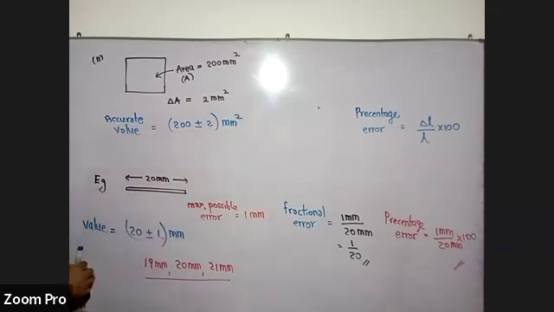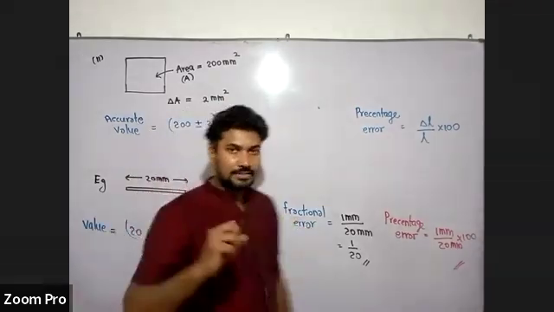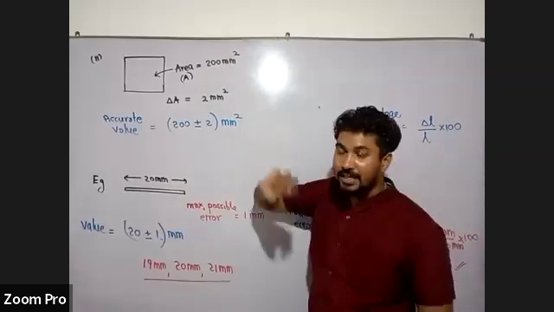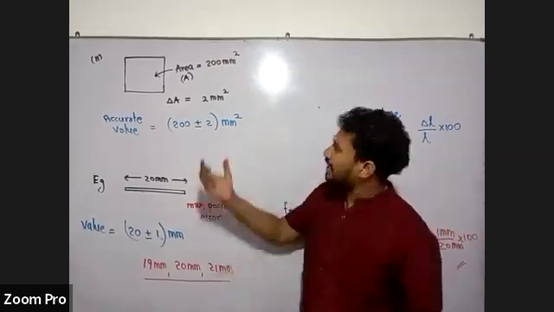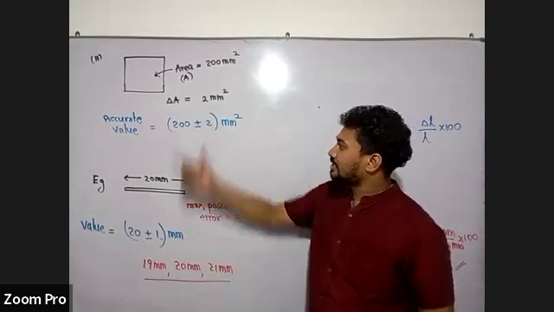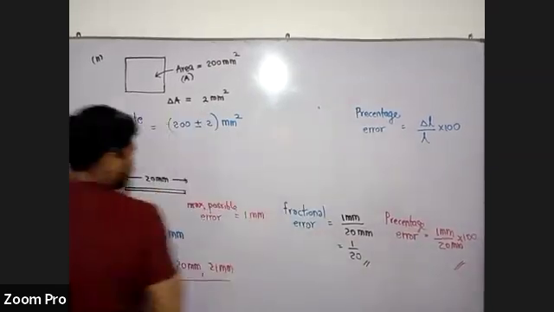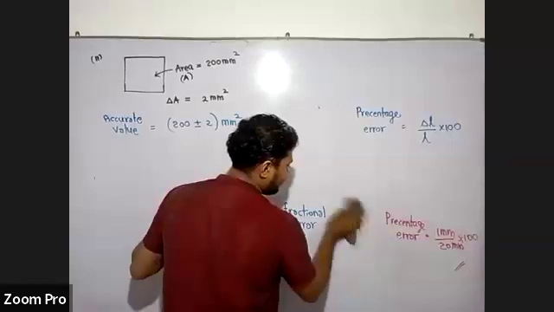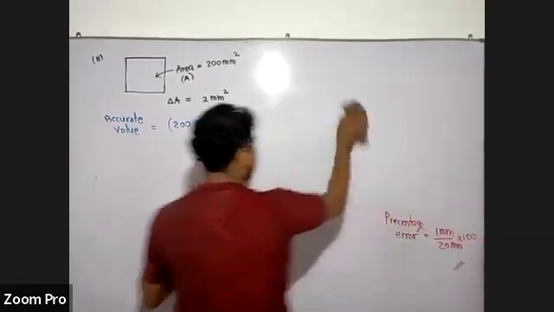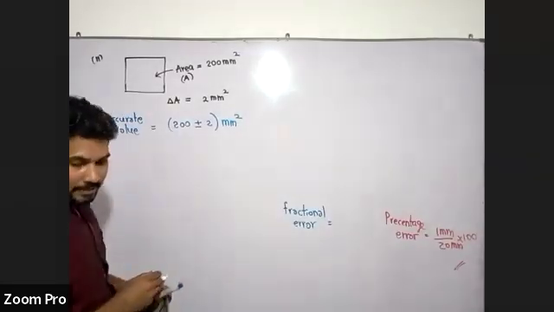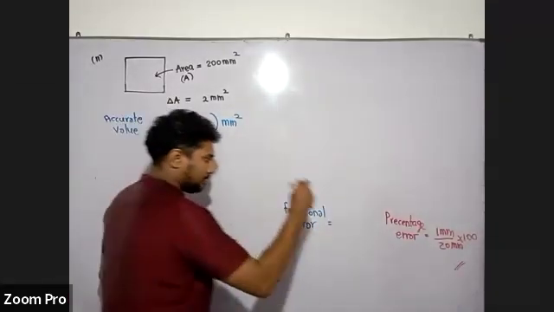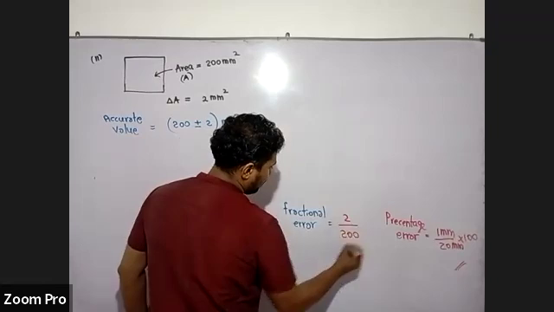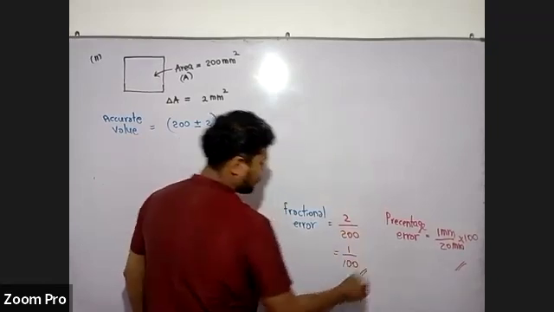So this is the normal way that we express the accurate value with considering errors. But normally we are mentioning just 200. If we do consider the error, we have to express this value according to this notation. So keep in mind that. If someone asks to obtain the percentage error and the fractional error at this instance, the theory is you know that fractional error can be written as maximum possible error, that is 2, over obtained value, 200. So the answer is 1 over 100.